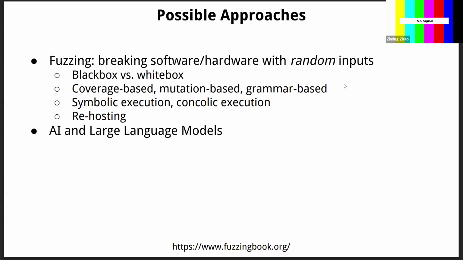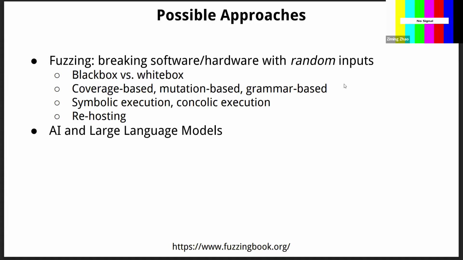So for fuzzing, usually we go for coverage-based, which means we want to cover different basic blocks. We want to find some input that can trigger new basic blocks or the transition from one basic block to another basic block. Then from those inputs, we generate more input and eventually find bugs.